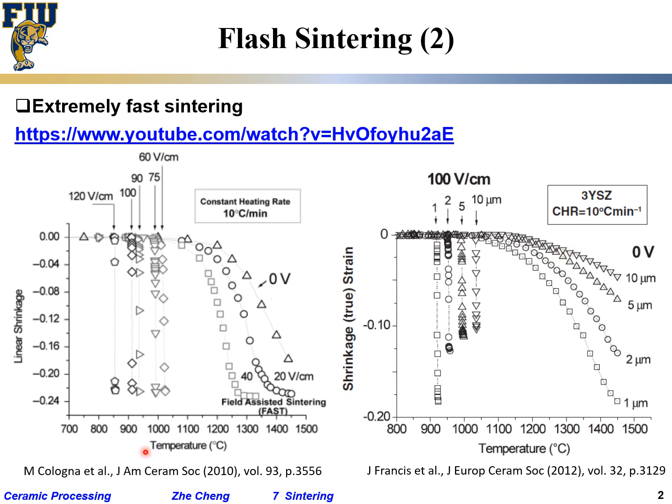Okay, let's pause. One question is whether the constant heating rate is necessary for flash sintering. No, it is not. For example, a related experiment that Dr. Raj's group did is maintain the furnace at 900, for example, and step up gradually the electrical field, right? I heat the thing up, the furnace as well as my sample, to 900 instead of all the way to 1500. I just hold it here. 0 volt, I have no sintering, but then as you step up the voltage or the electrical field, suddenly the flash sintering would happen. So in that case, they achieve the same thing.